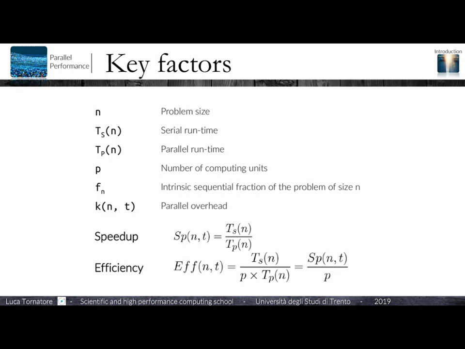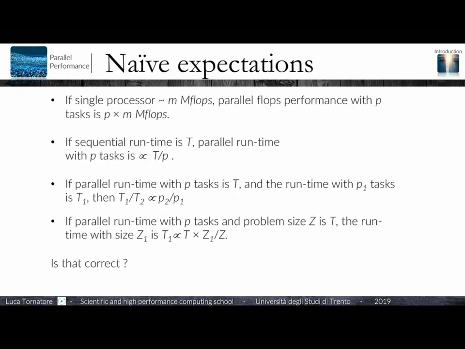That's kind of magic, by definition. With this definition, the only way to do better is to have a speedup larger than p. It might be some algorithmic dependence, but I'm not aware of any such case.